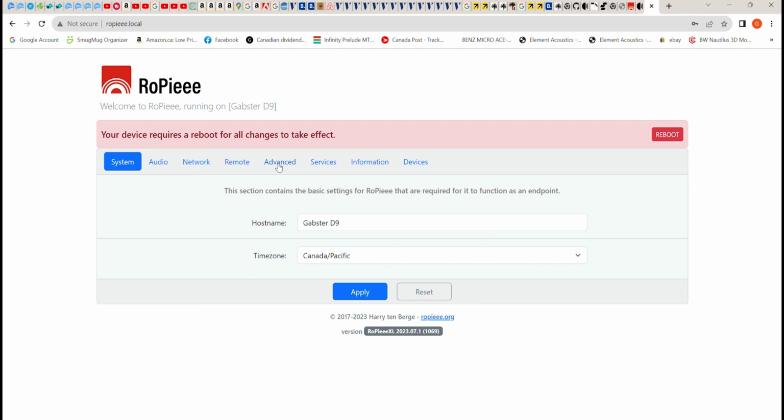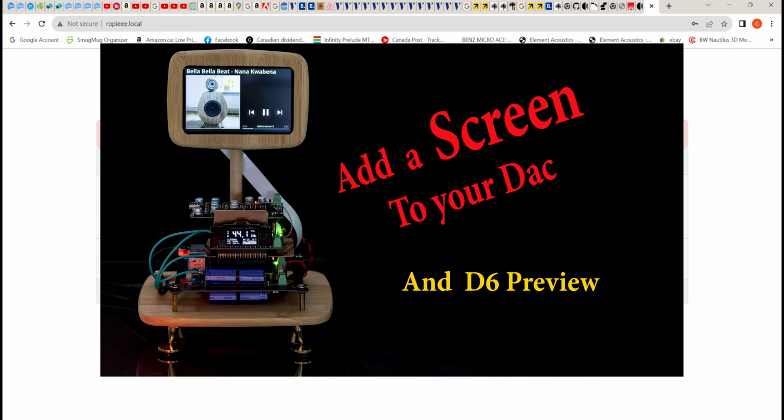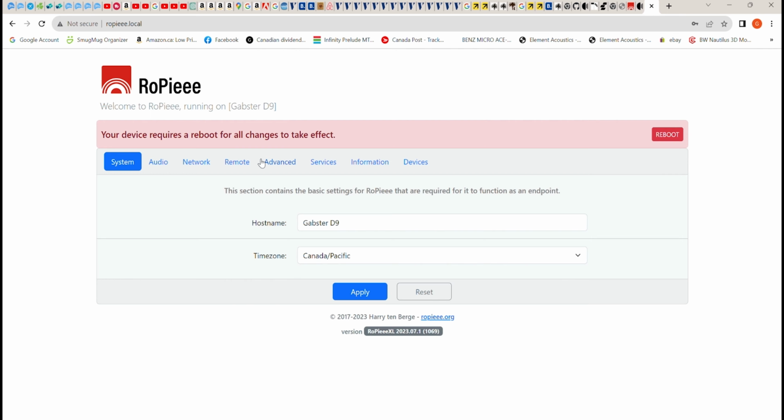If you have installed the screen, you will see here a tab called screen. It'll automatically appear. So we don't have a screen attached, so we're not going to see that. If you're interested in attaching a screen, I made a video just on that. Just look at it under my videos, and from there you get all the instructions on how to add a screen. Because adding a screen, unless you're using the official Raspberry Pi, you'll have problems, because not all screens are compatible. Make sure you pick the screen I talk about in my video, especially if you're using the 5-inch screen.